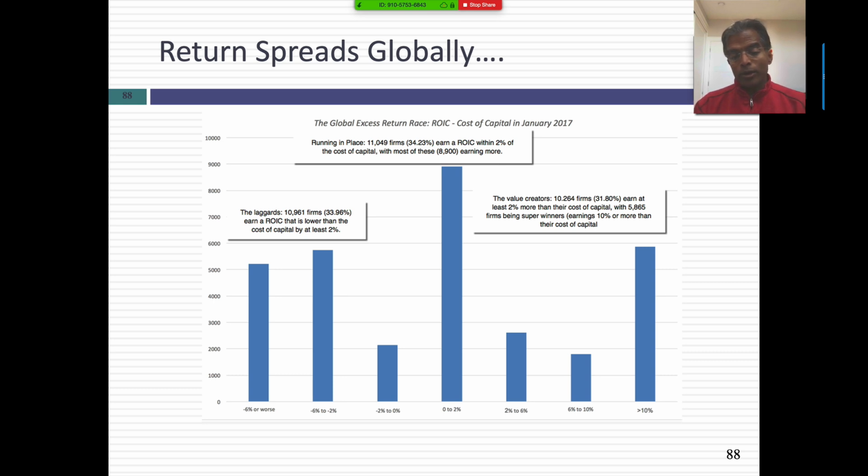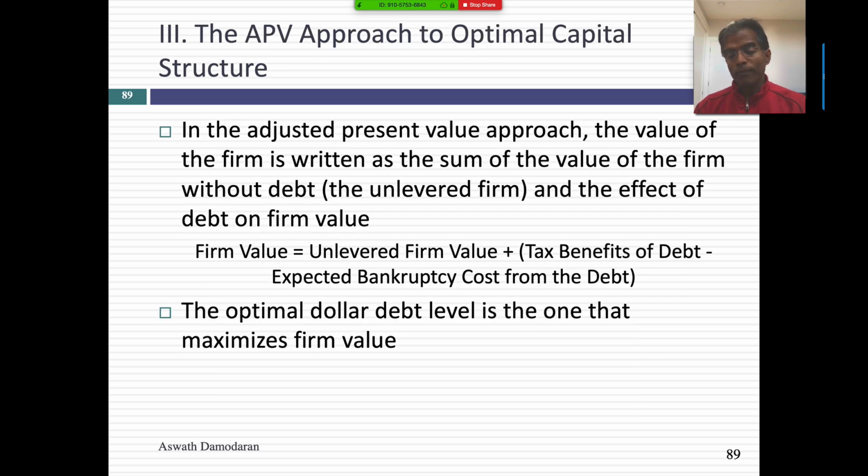Now, incidentally, we're so focused on minimizing cost of capital. This is just as a reminder, there's nothing to do with this discussion, but you're not rewarded for just having a lower cost of capital. You've got to have a return on capital that exceeds the cost of capital. This is my 2017 table, but you got the 2020 table earlier in these lecture notes, where you saw how difficult it is for companies to earn more than the cost of capital. So while you're focused on lowering your cost of capital, remember that low cost of capital can be used to take projects only if you earn a return on capital higher than the cost of capital.